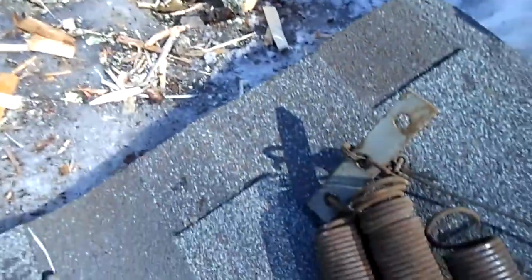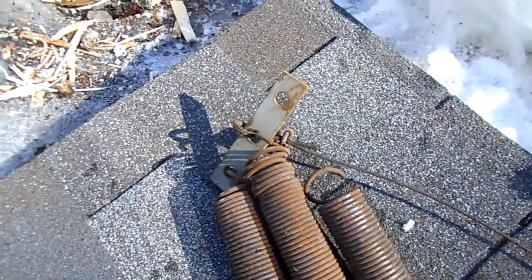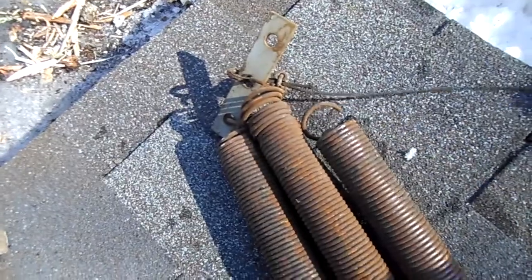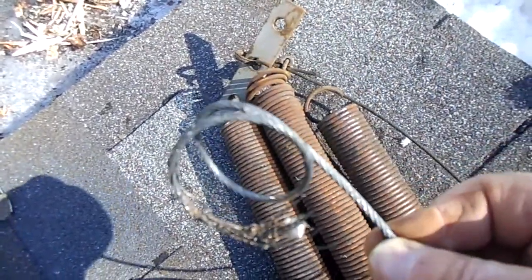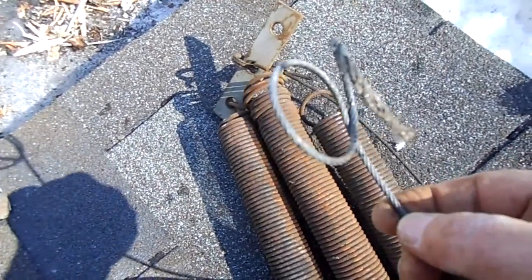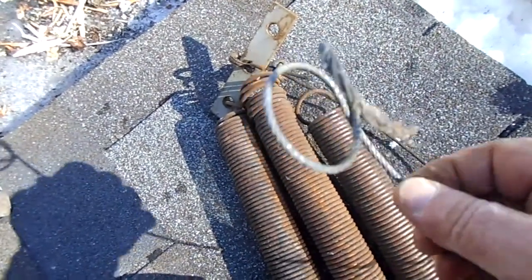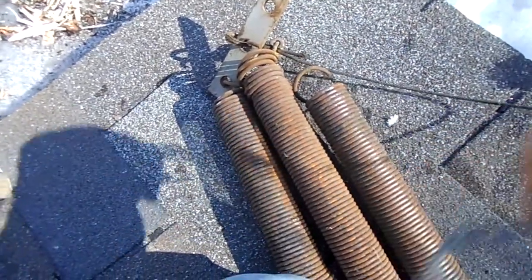Okay, so from this side it's pretty easily accessible. I know you can't see down in there, but what I'm going to do is get a stiff hunk of mechanics wire, shove it in there, tie it to my cable, pull the cable through. So yeah, that cable snapped on me. Jeez, 1959, I mean, it's only, what, 40, 54, 55 years old? No, what the hell am I saying? 45 years old. That cable should have lasted at least another 6 months.